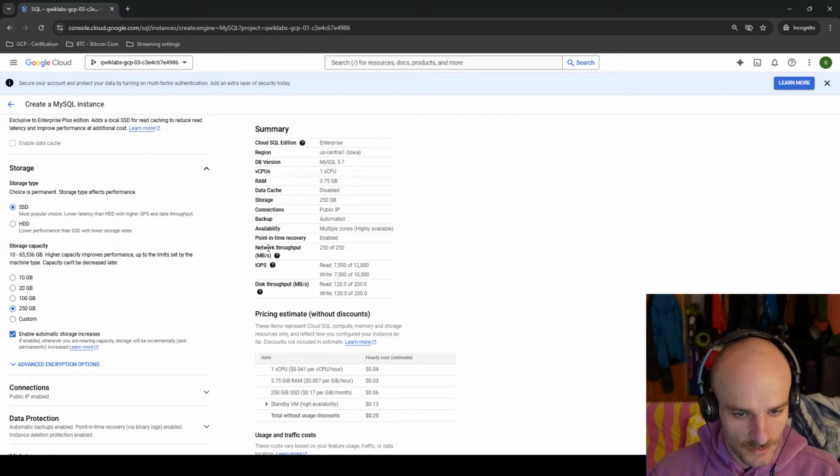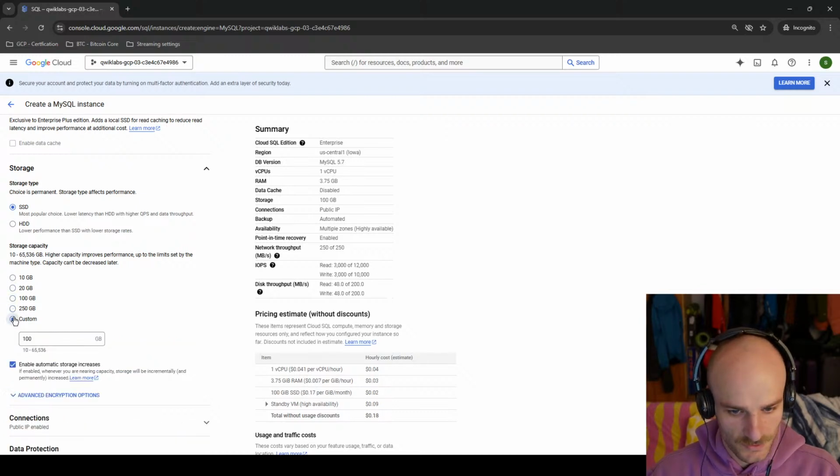So where is the network throughput and disk throughput? Okay, so we were talking about the disk throughput. For 10 gigabytes, we have a low throughput, then it grows and grows.